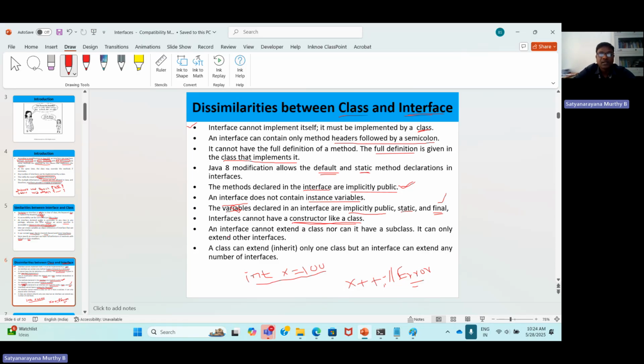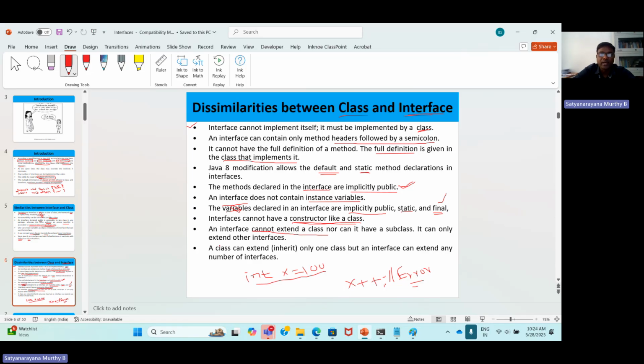And the next one is an interface cannot extend a class. But an interface can extend another interface, so that provision is there. You can apply inheritance to interfaces, but an interface cannot extend a class.